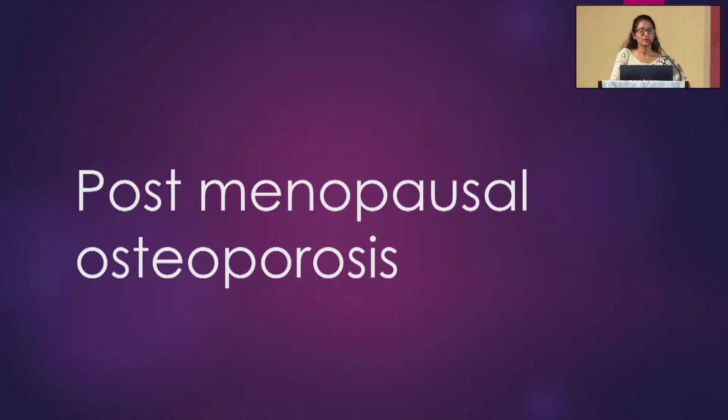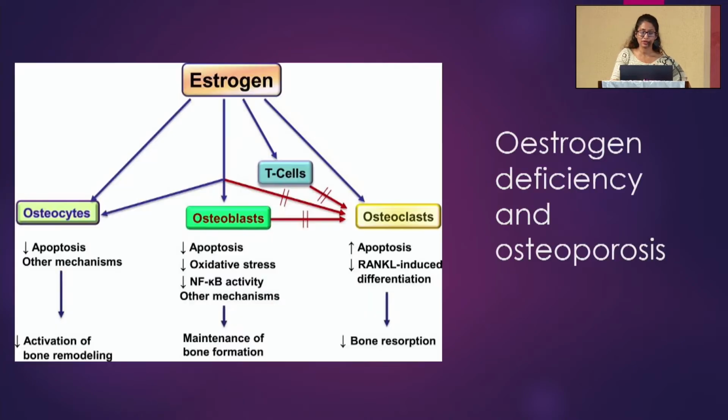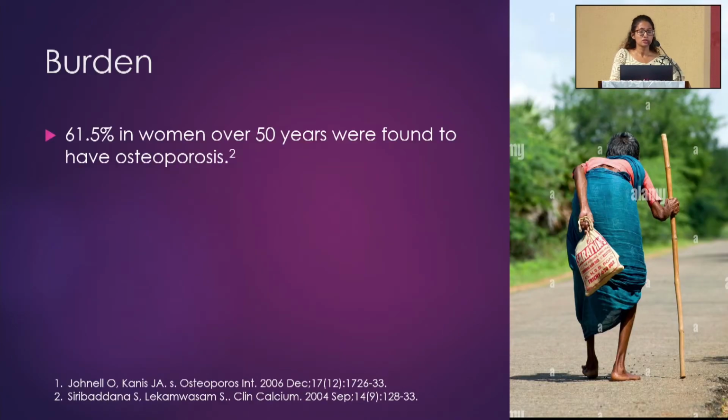So what are the other symptoms associated with menopause? We cannot go on to talk about menopause without talking about postmenopausal osteoporosis. But the time given to me is not enough for a deep discussion, so I will briefly carry through important points. Estrogen is important in maintaining the net balance in the bone. Estrogen increases osteoclastic apoptosis and reduces osteoblastic and osteocyte apoptosis, thus maintaining a positive balance. When estrogen is not there, this balance is lost.